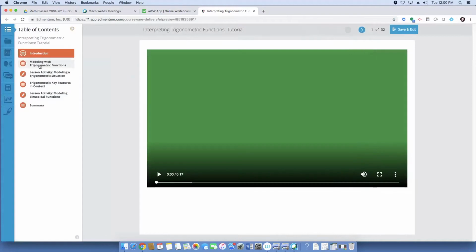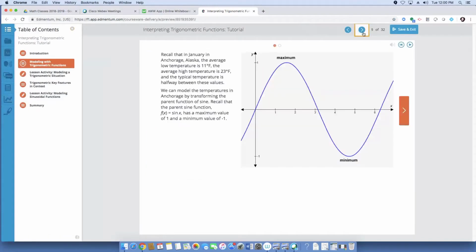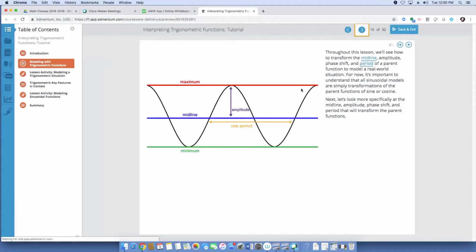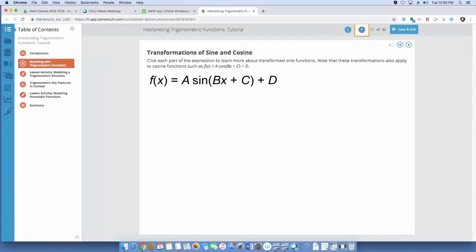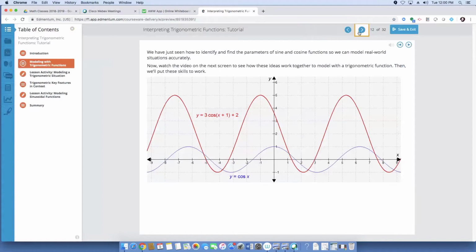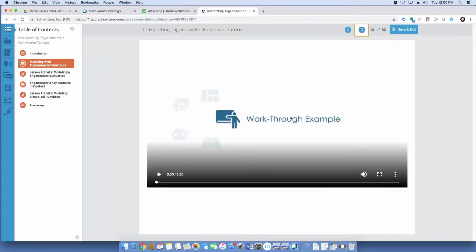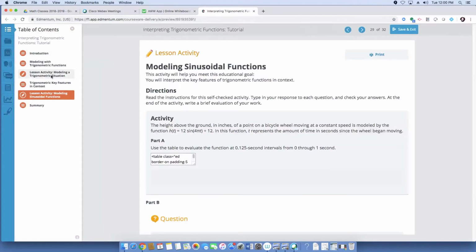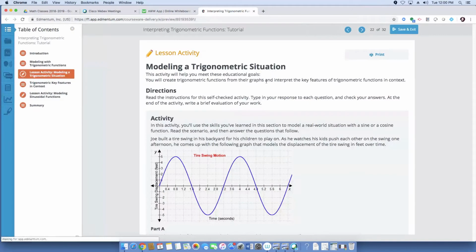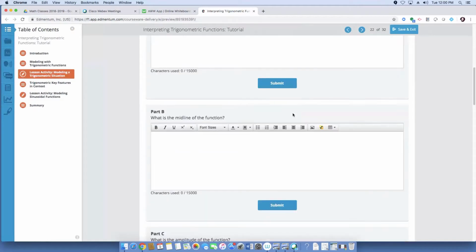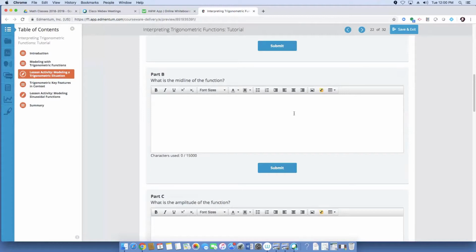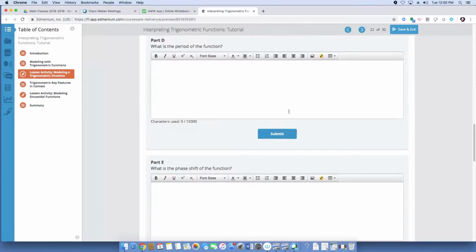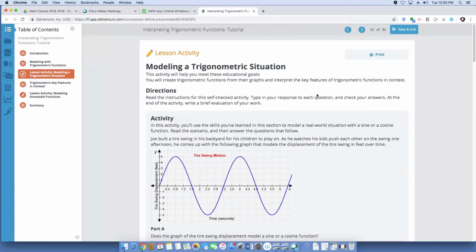Please pay attention to pages 10, 11, and 13. Go through this example. It's a great example for your post-test. 10, 11, 13, and 22, I think, is a lesson activity, possibly. Yeah, page 22. This lesson activity is really great if you're struggling with these pieces of the function. It kind of goes through it. So those pages are really great pages for practice.